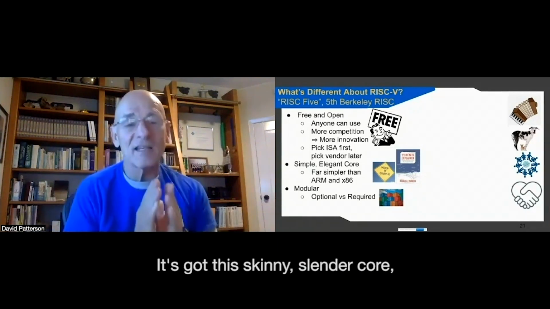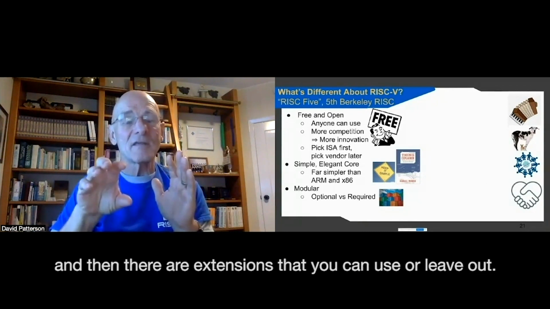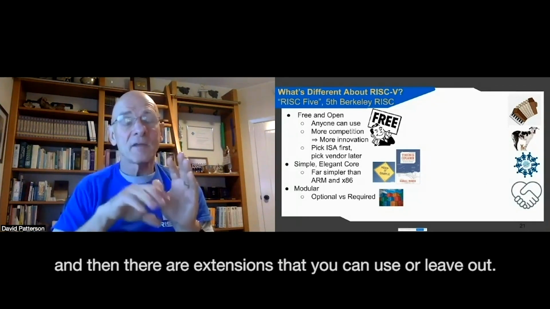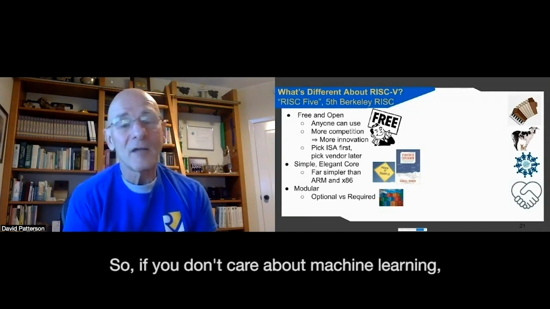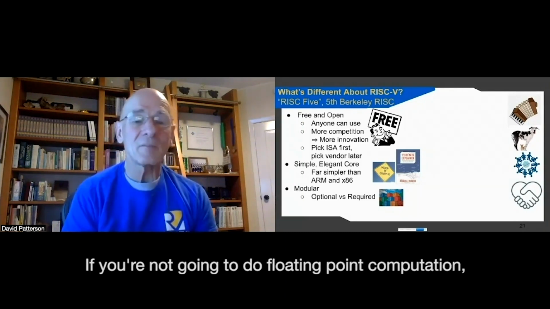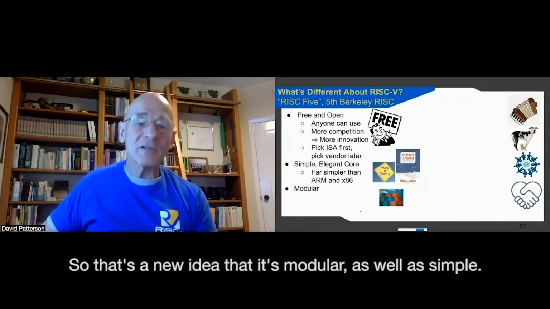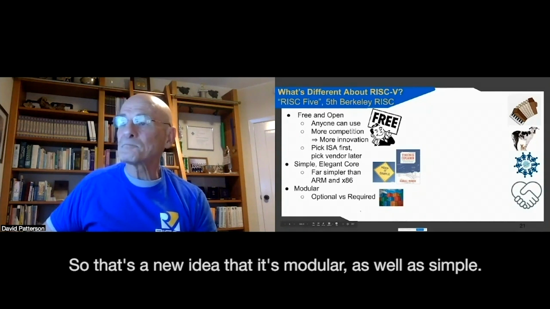It's got this skinny, slender core, and then there are extensions that you can use or leave out. So if you don't care about machine learning, you don't have to add those instructions. If you're not going to do floating point computations, you don't have to add them. So that's a new idea, that it's modular as well as simple.